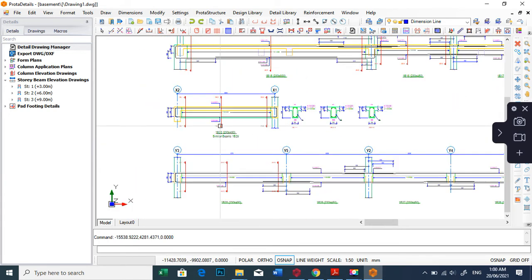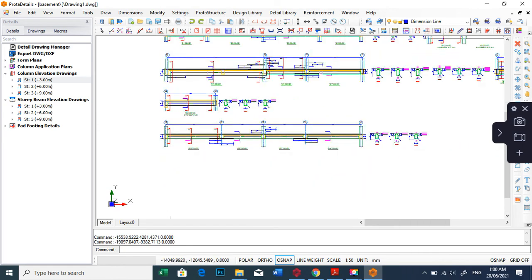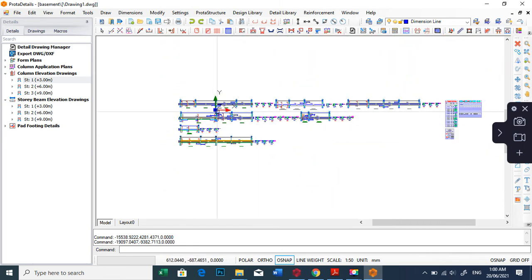So if you group your beams, you find out that your work will be neat. Your work will be neat. Why this? You can only elevate. So for columns, you can elevate them separately so that your work will be neat. But this is how you do your grouping.